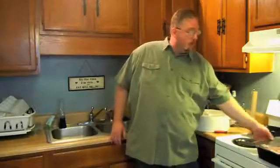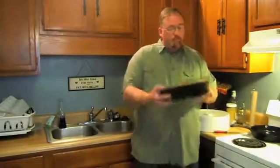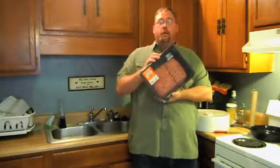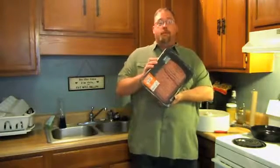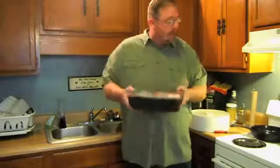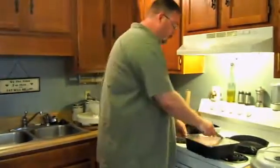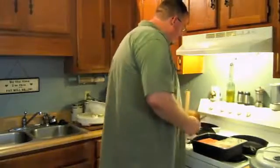You can't use it to make patties once you've cooked it, and you'll see why once we get into it. But I like making a big batch of this stuff and using it along through the year. We're going to use about five pounds of ground beef. You'll be surprised how small this is going to get. All you need to do is cook it and brown it up just like normal.